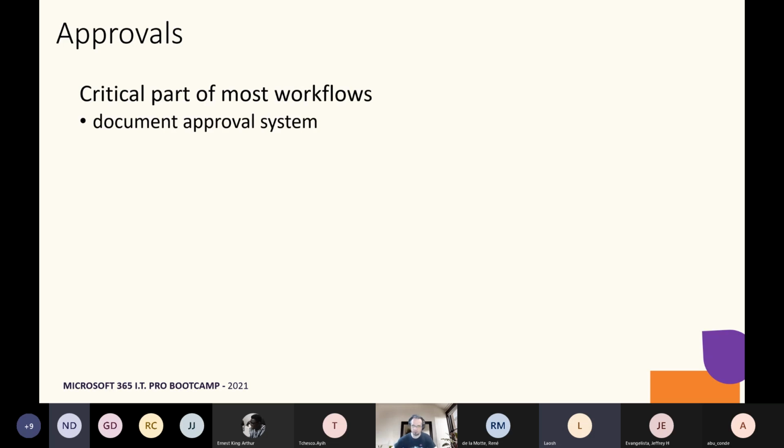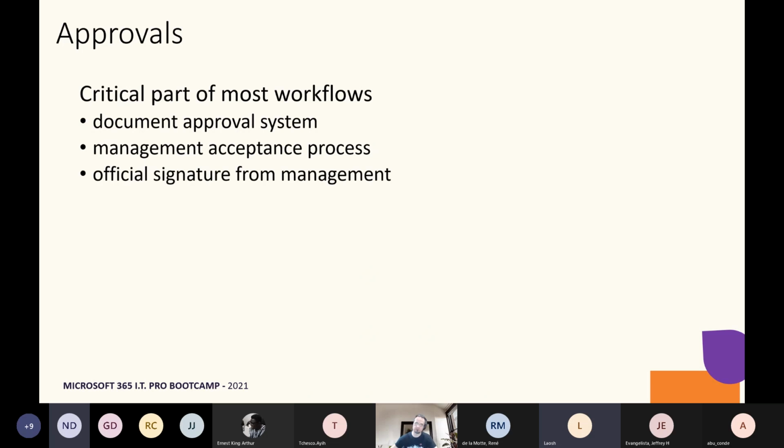You can get an approval in a document system when someone must accept or reject a document, in management acceptance processes, or in some kind of official signature management systems. So approvals are everywhere, from small ones, like accept my holiday or accept my new hardware request, to very complex approvals for invoices, with multiple steps and stages, in some complex document approval system, etc.